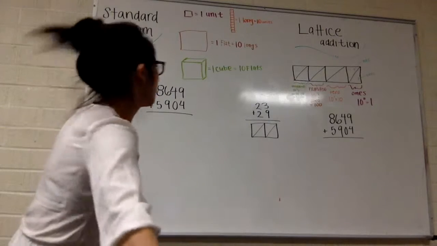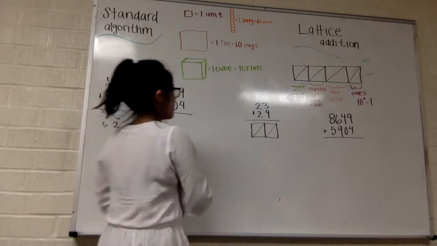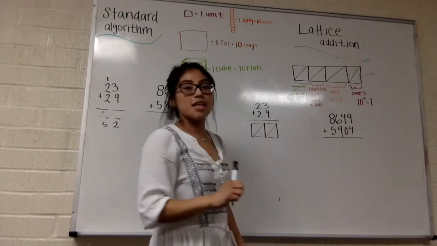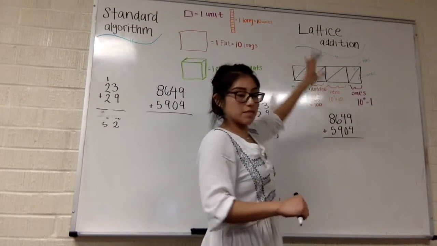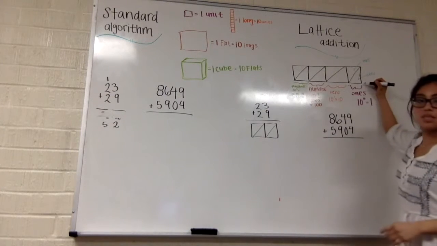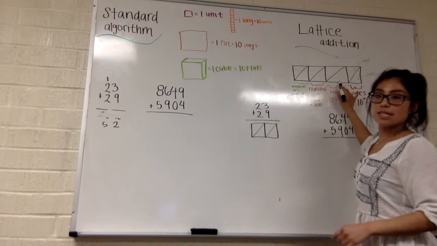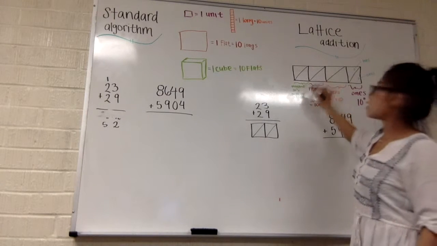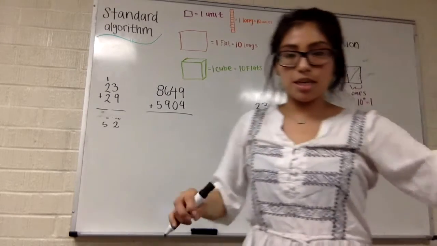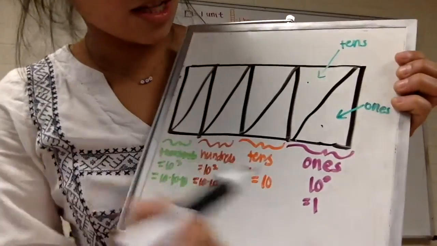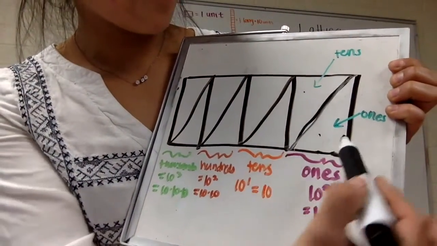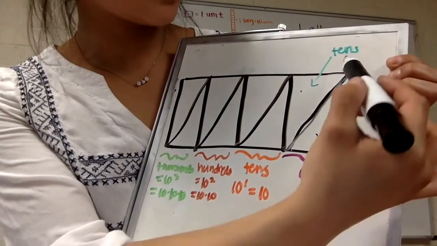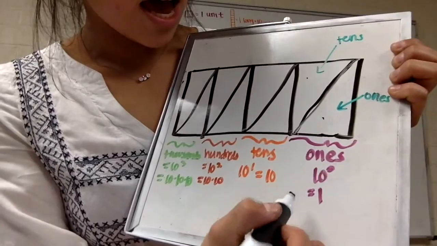Moving on to lattice addition, we have the 2 boxes here. This is because with lattice addition, we add using a box that will each represent a place value. So here we have this box representing the ones place, this box representing the tens place, this one the hundreds, and this one the thousands. So as you can see here, we have the ones, tens, hundreds, thousands. And with lattice, we split that box in half, this one representing the ones place and this one representing the tens place, as you can see here. So this is just a zoomed up version of that.